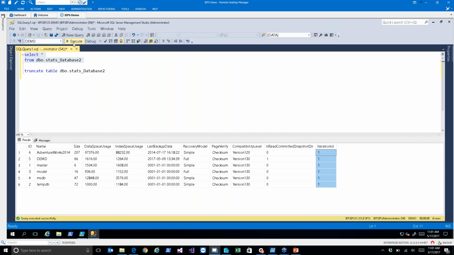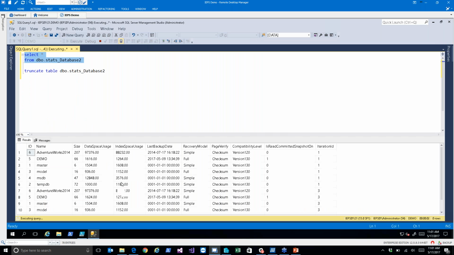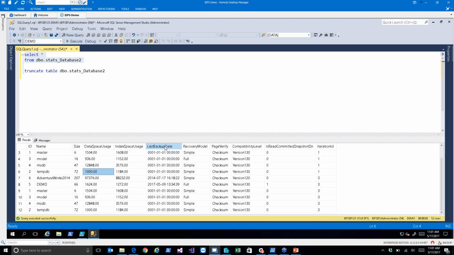If I execute that here, now I should see 2 sets, and we see iteration ID 3 down here because we didn't execute 2, and the data is still the same. Notice, 0, 0, 0, 0. They really didn't change much in format in how they came in because they're dates in the table, not strings. So everything seemed to work fine. You get to choose how you want to do it. It just depends on how you want to do it.